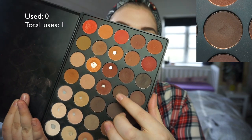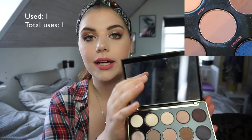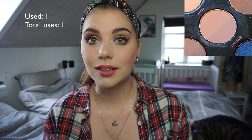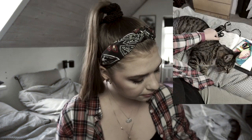This is the Morphe 35OM palette. I'm working on that dark shade. The MDK Gwen Stefani palette I used for the first time in this project a few days ago, and I am working on the shade 'Stark' — right there in the middle. On my skin tone it is quite dark, even though it looks quite pale in the palette. If you build it up, it is a very good crease and transition shade.